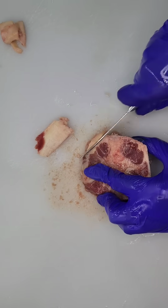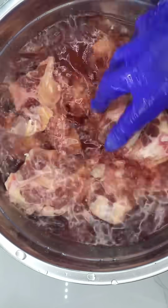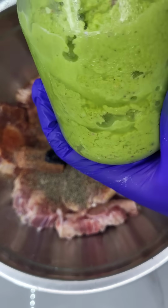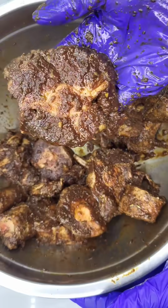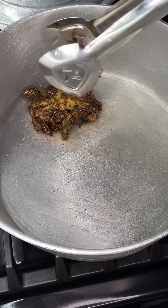First, you're going to trim off the extra fat and then give it a good wash. Then season well with some dry seasoning, a little browning for color, and a generous amount of my green seasoning. I just made a fresh batch of green seasoning for the week. It has the most flavor when it's freshly made, so I'm going to add a generous amount because this is all I'm going to use. I'm not going to cut up any additional seasoning. And this is what gives it most of the flavor.